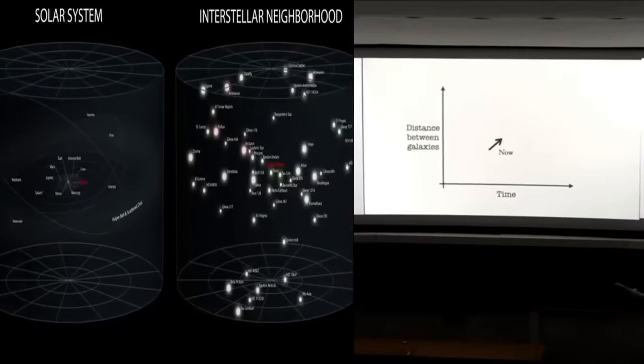So I called the talk The Future of the Universe, and if our current understanding of dark energy is correct, then the future of the universe is just the universe being pushed apart faster and faster, and the gaps between everything will grow and grow. Right now it's about 2.5 million light years to the nearest galaxy. In billions of years' time, that will be an enormous amount. So the universe just gets emptier and emptier.